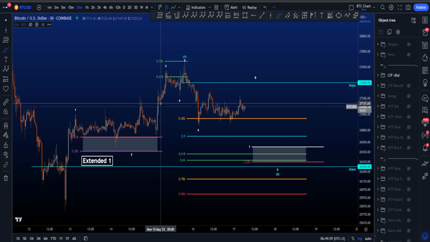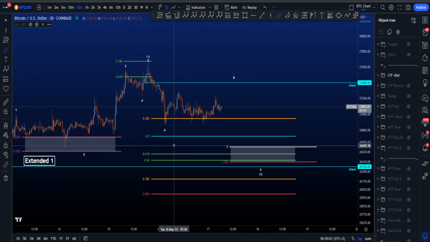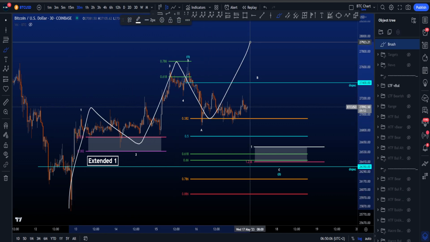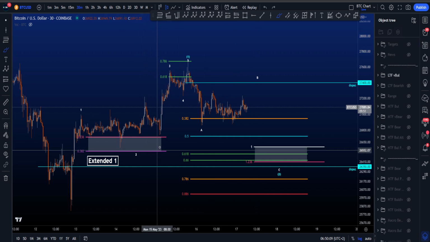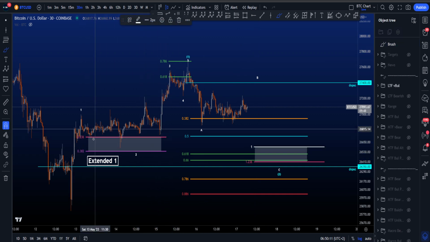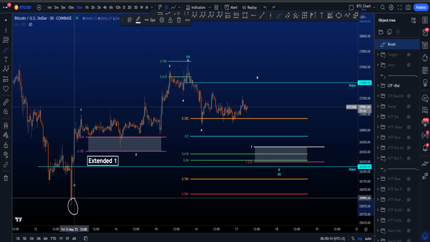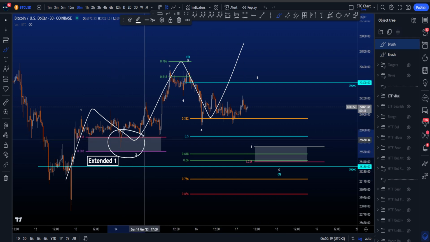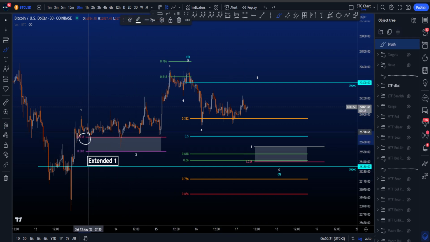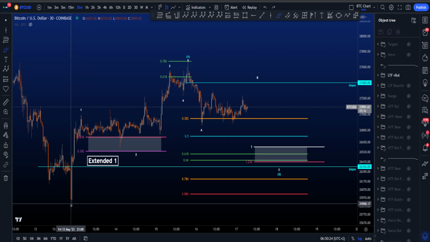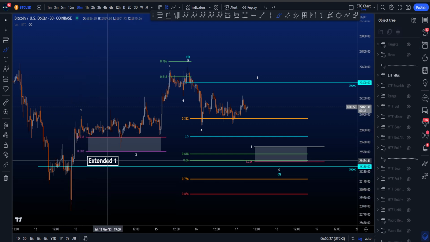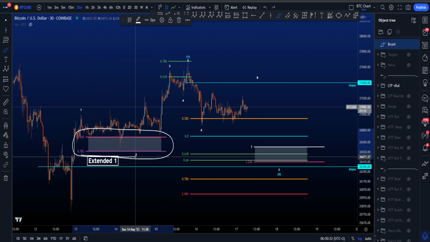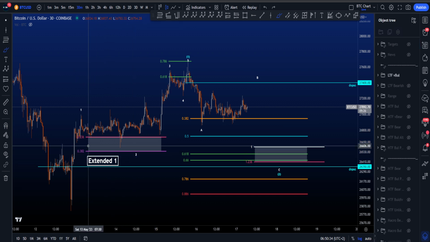And you can see, for the ones that have been watching my previous video, I changed things up a little bit. So in this scenario, I had a potential 1, 2, 1, 2, and then a bigger 3 to the upside. However, I didn't like the fact that this wave 2 retraced to the 0.236 taken from the low to the high of 1, because in a 1, 2, 1, 2 scenario, it is very, very rare for a wave 2 to retrace to the 0.236. However, if wave 1 is extended, the most common retracement target for a wave 2 is between the 0.236 and the 0.382, which is absolutely perfect in this particular scenario.